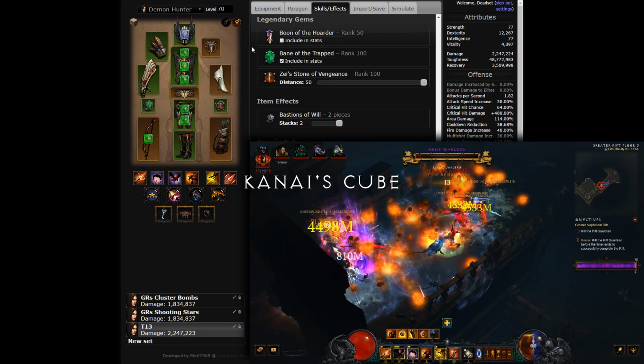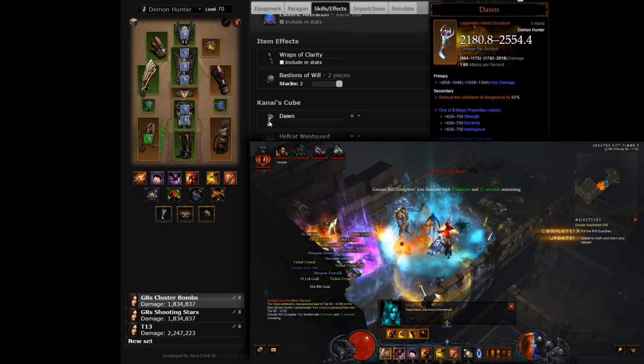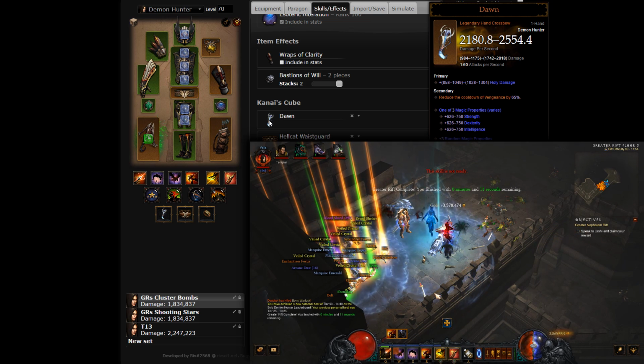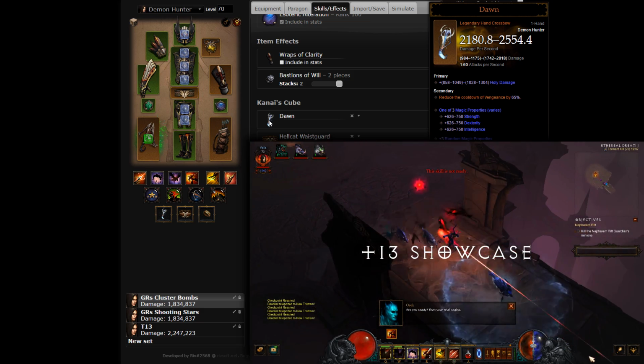In Kanai's cube, Dawn reduces Vengeance's cooldown by 65%, enabling permanent uptime with a modest investment into cooldown reduction, an offer that is hard to ignore with Vengeance's damage, resource and protection bonuses.